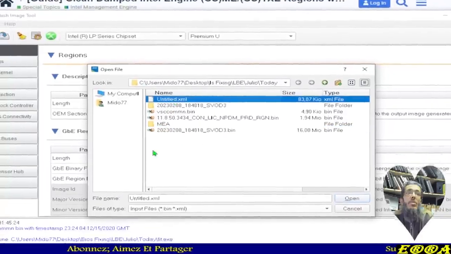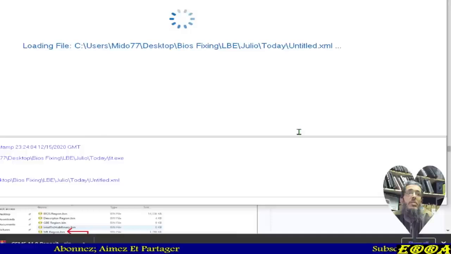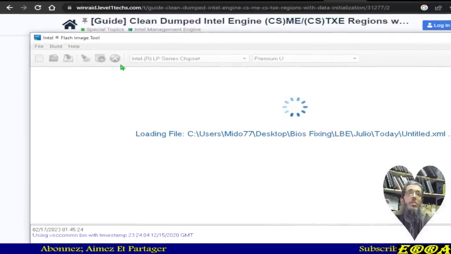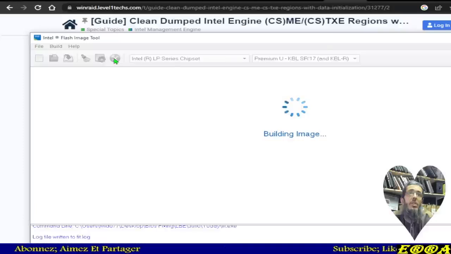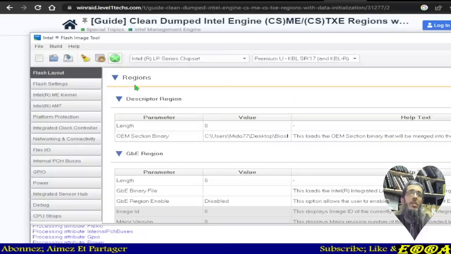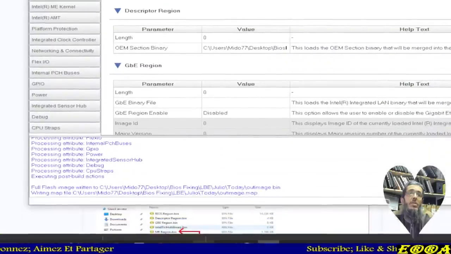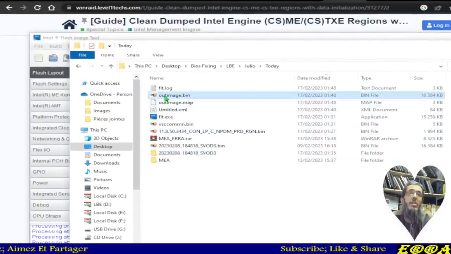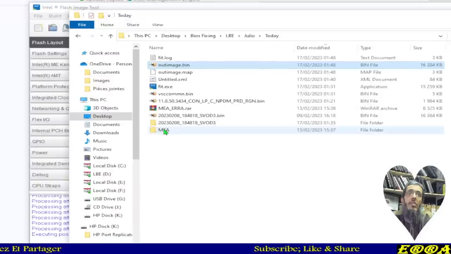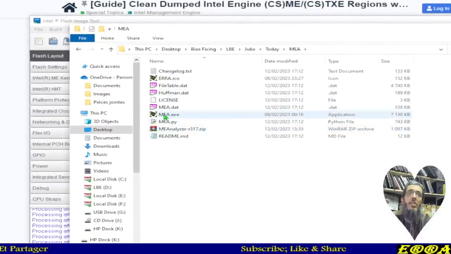So let's choose the untitled, open, and wait for the flash image tool to be ready, and let's build. So we have our output image here. It's ready, and let's analyze it.